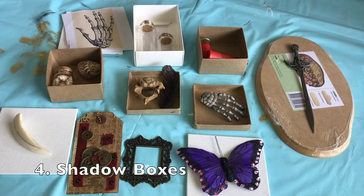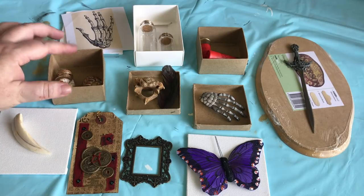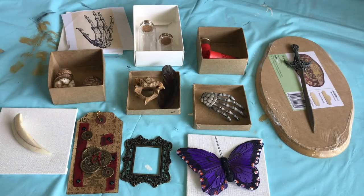Okay, so a couple more little shadow boxes and curiosity boxes I'm going to prepare for my son's room in this selection. So we'll get started with these.